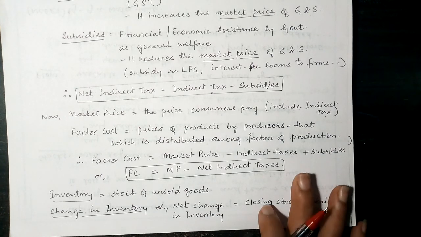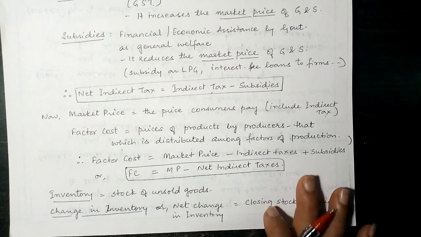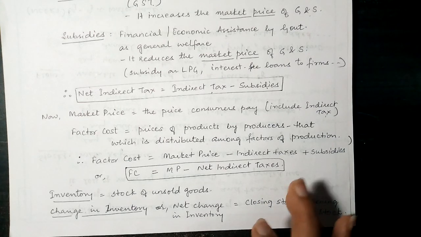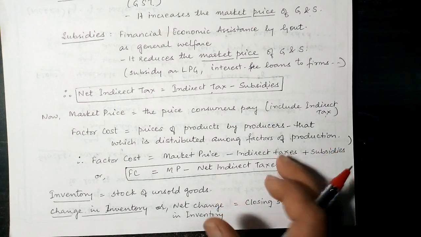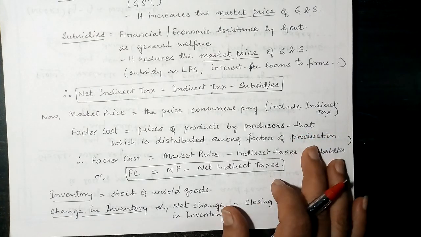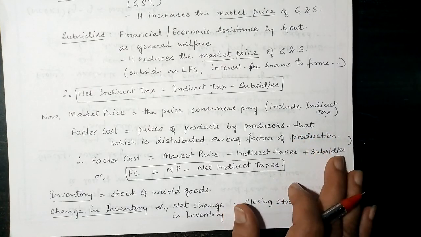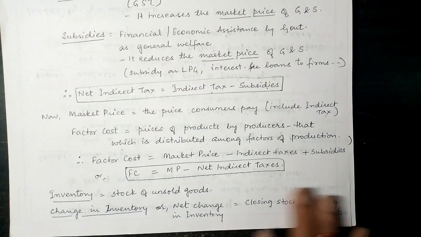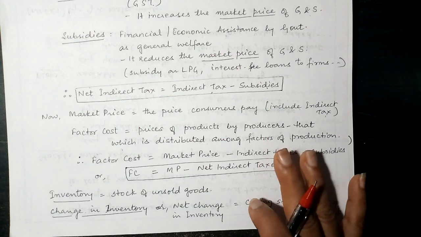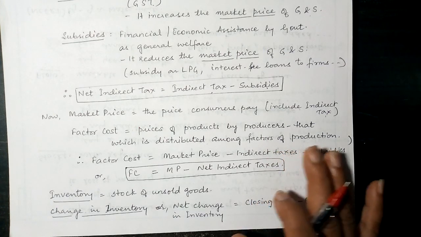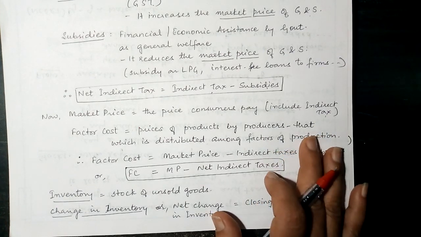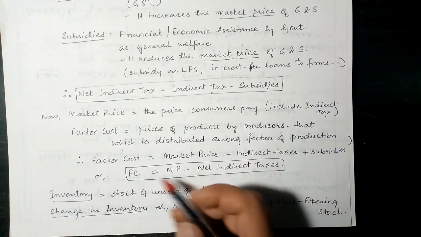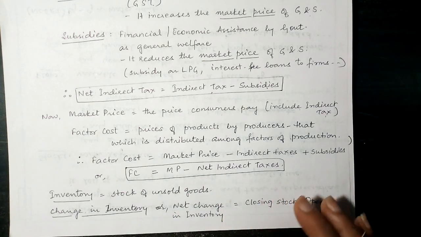Okay. So, planned accumulation would mean that the firm wants to raise the inventory from a certain number. That means it is able to sell a certain number of goods in the market. Now, it wants to increase its inventory, so it will increase the production also. But by the end, what happens is, as planned, it will not be able to sell all the goods that it has produced or units of the good that it had planned to sell. So, that is called planned accumulation of inventory. Okay. So, that is the difference between planned and unplanned stock of inventory.